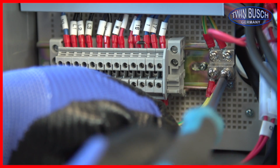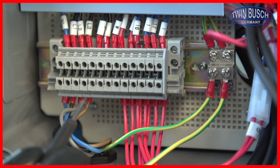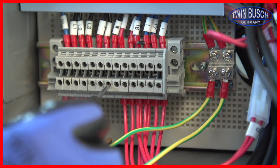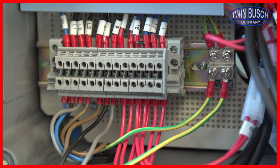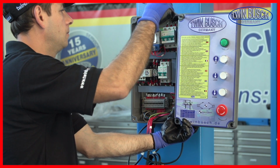Now we can connect the hydraulic pump. Let's start with the earth wire. Now we can connect the motor. Please use a manual as a reference. When all wires are connected, you can close the control box.